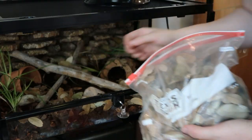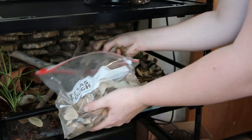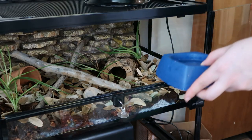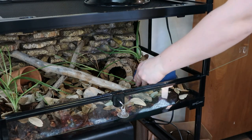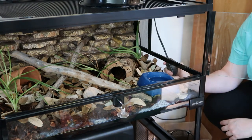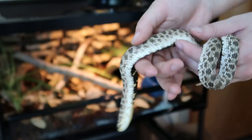And then it was the best time of all. It was leaf litter time. So of course I had to give it a nice layer of leaf litter to give it that natural look. And then the finishing touch, the water dish. And then it was time to give it some light. And I just get so excited with overhead lighting because it really just brings the enclosure to life. So, oh, I love it.